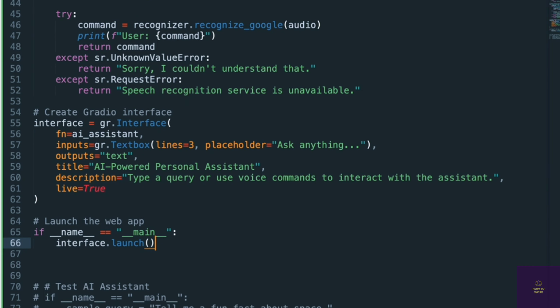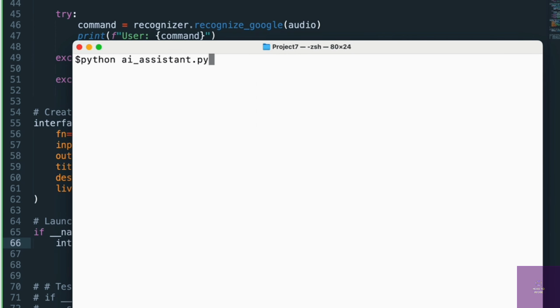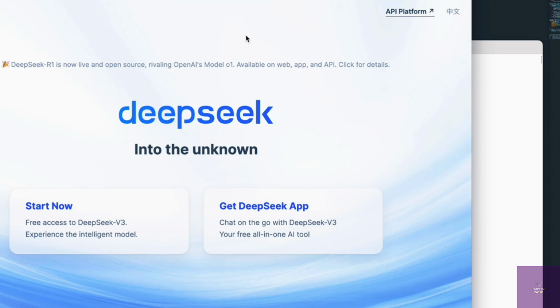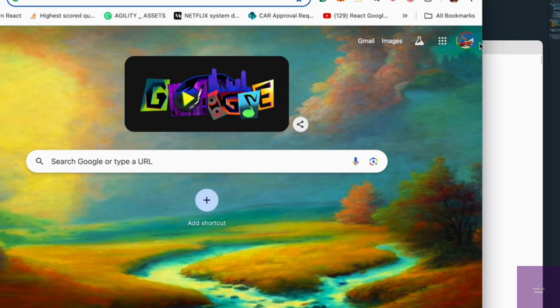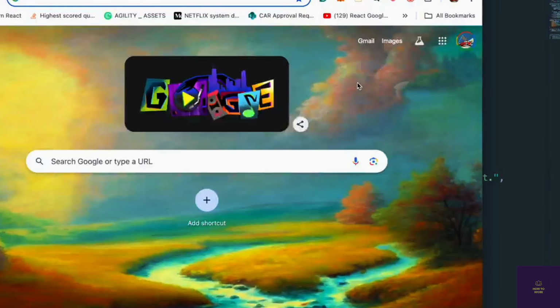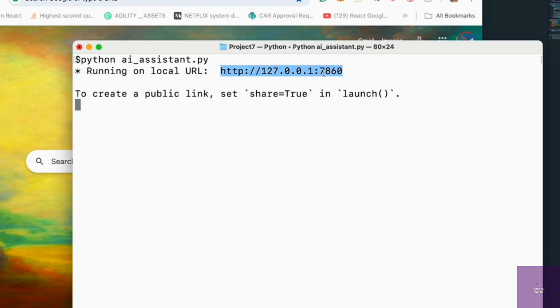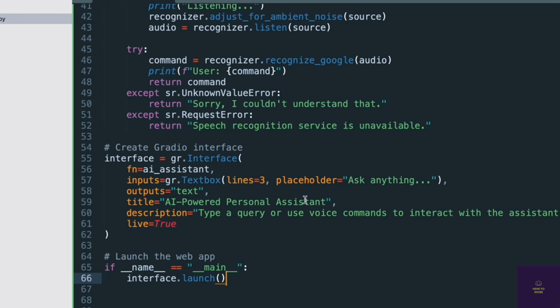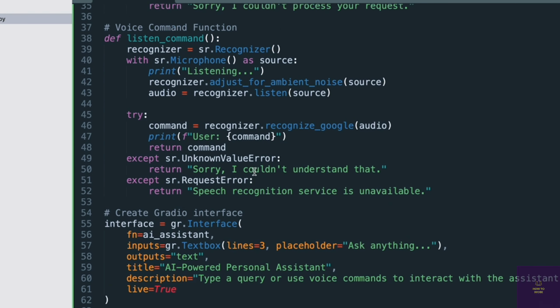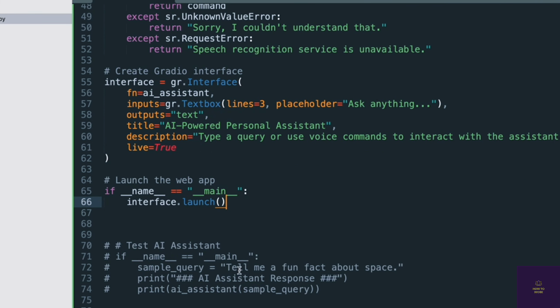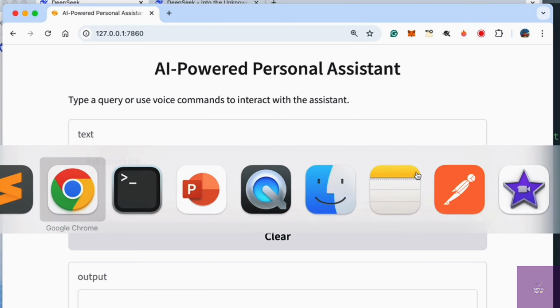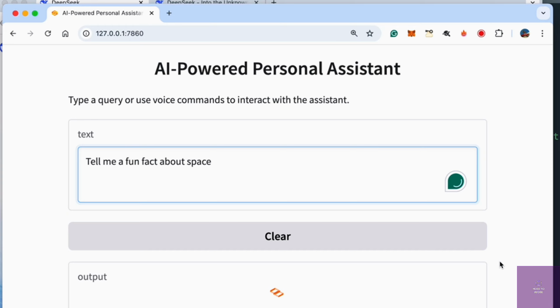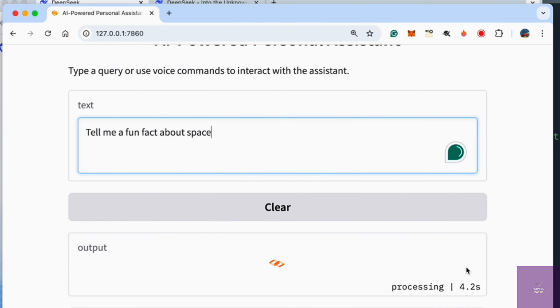Now to run this application again, I'm going to go here, clear it out, run this one more time. I'm going to open a browser, open a new tab here, go back to my terminal here, copy this, paste it here, and to this I'll probably ask the same question, which was, where was that question? I said here, commented, right? Tell me a fun fact about space. I'll go here, add that, and it's sending now, and it will receive and it'll give me the data back based on the question that I've asked.